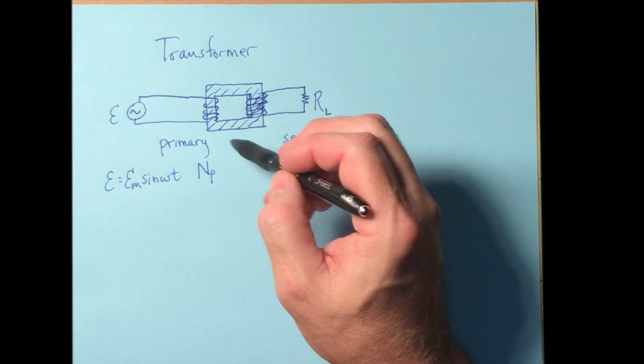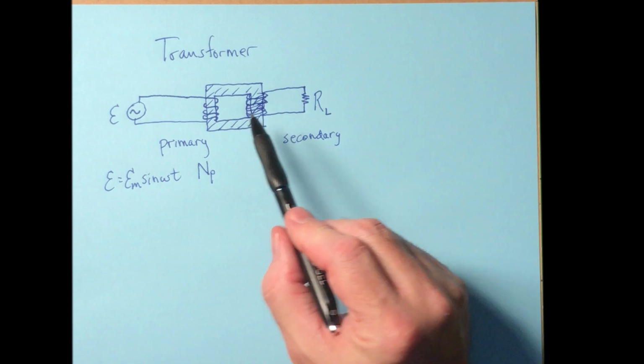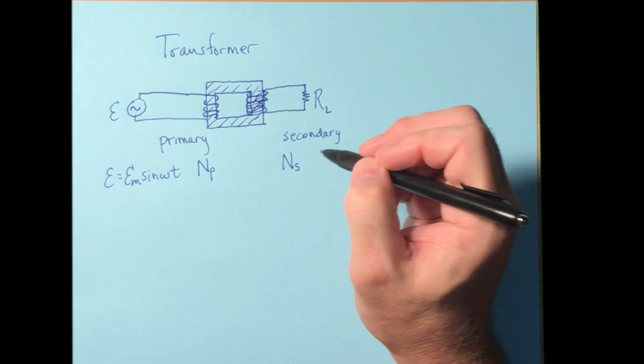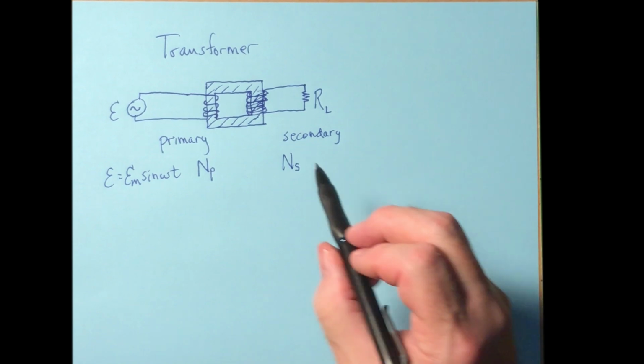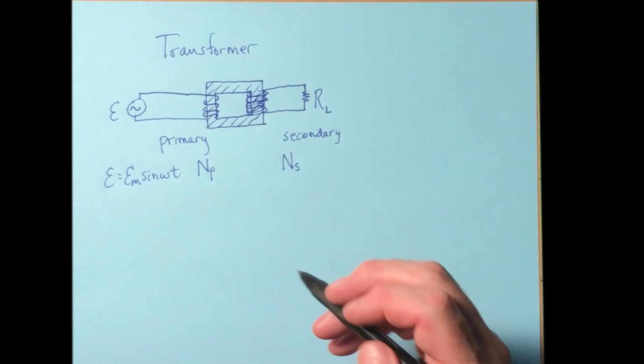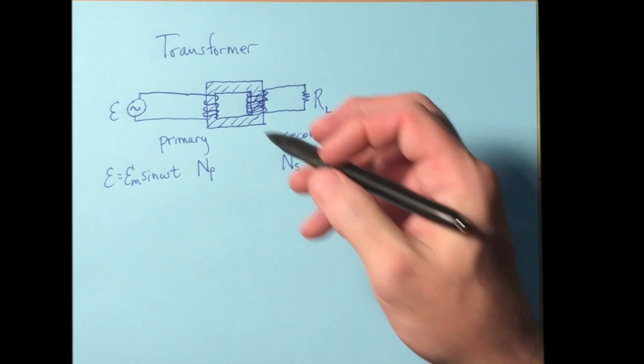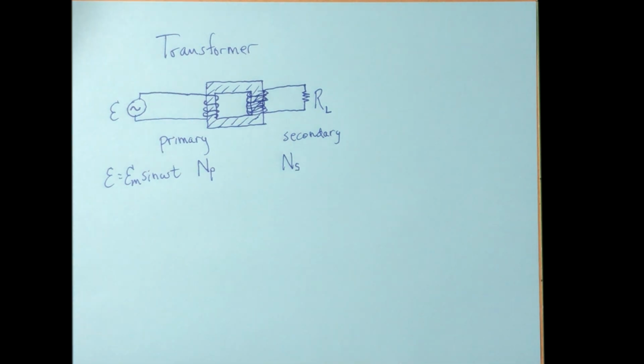All right, so we've got this iron core. We've got some windings on each side. And on the secondary side here, we would have N sub S windings. And we've got two coils connected by the iron core. The coils themselves are insulated from the core, so they're not actually electrically in contact with the core, but they are wrapped around. So they're insulated wires wrapped around.